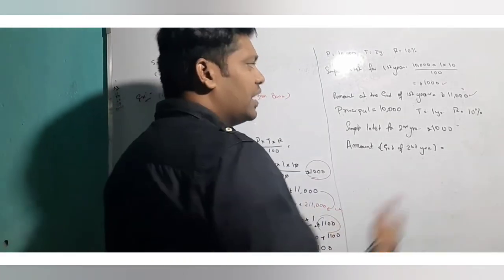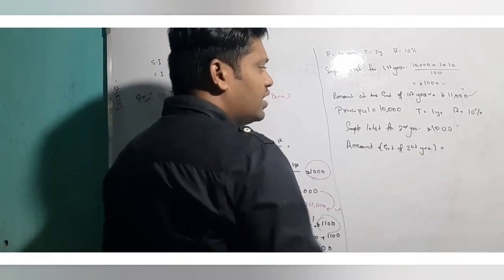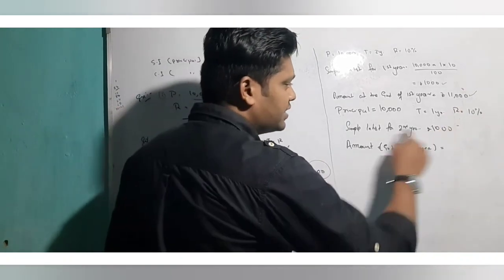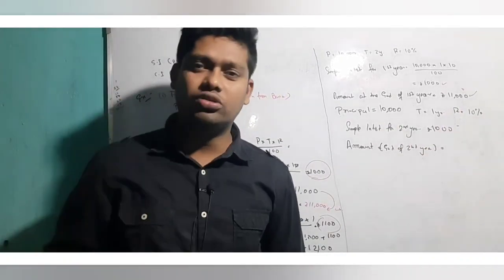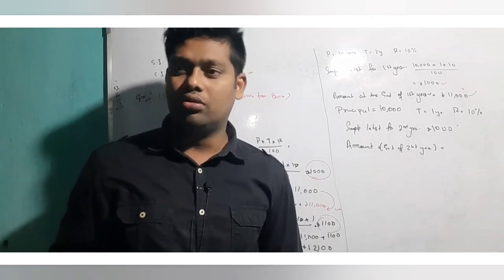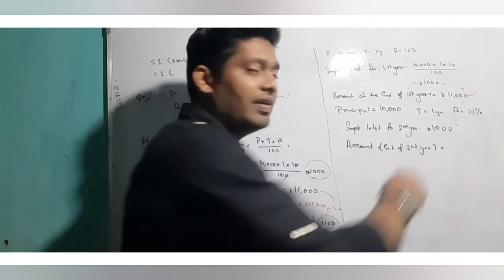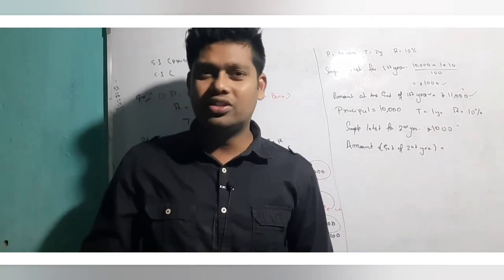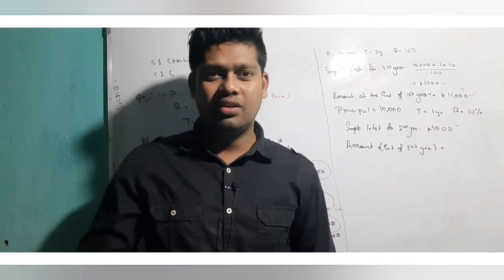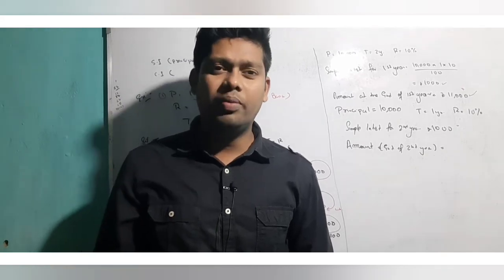See, if you ask me, then what is the use of taking out this one? If you say the interest I am having, I will add with the principal, so how much are you going to get? Again the same 11,000 only. That is wrong, because first year also 11,000, second year also 11,000. The amount should increase, na? It should not be constant. It should increase. So how will it increase?